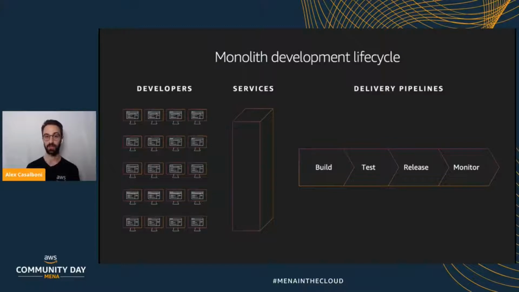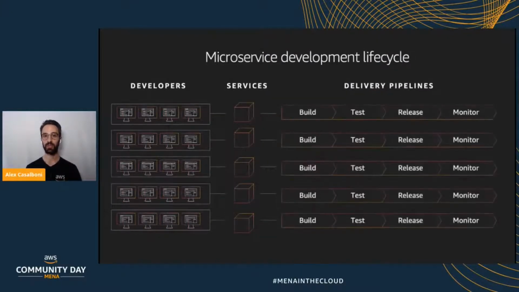At some point, we realized we want to operate and build and innovate faster than this. So as I've mentioned before, we applied a two pizza team approach to our teams and also to our code and our software. So we decided to go towards a life cycle where each individual team owns a small service. And each one of those services has its own delivery pipeline with its own tests and build phases and release and monitoring. As you can imagine, this is great, but you also need to be able to create and develop and maintain a set of self-service tools that help you with automation.